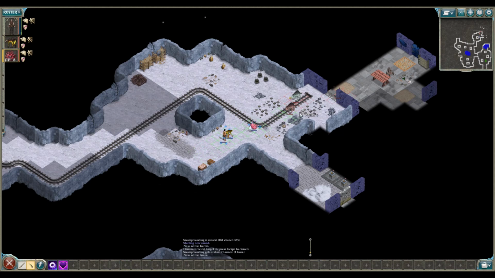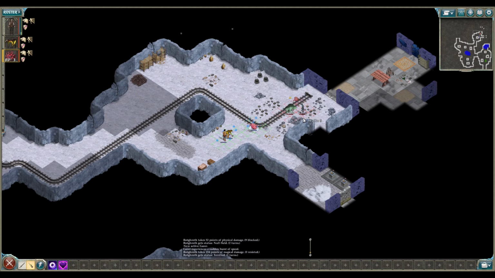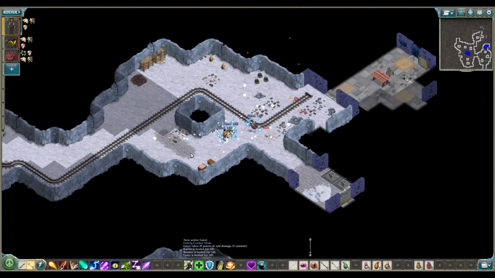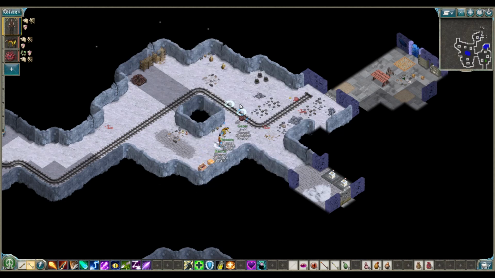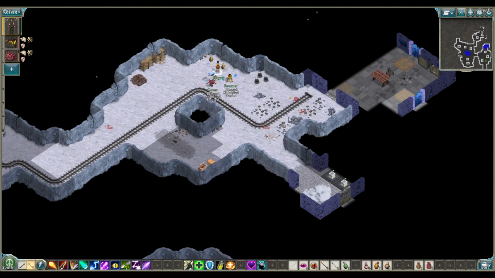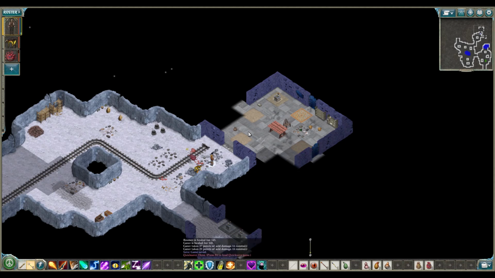And... Okay. You guys fight among yourself there. That didn't last long, did it? Boy, you just don't get there, Roamer. Okay. Major healing spores, okay. I see there's a door and controls down here, so we'll see what that's all about.